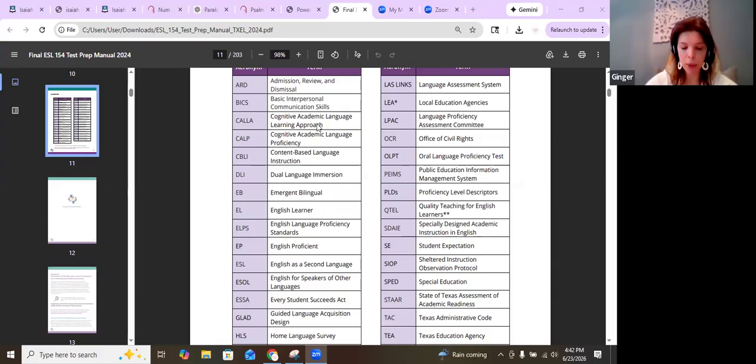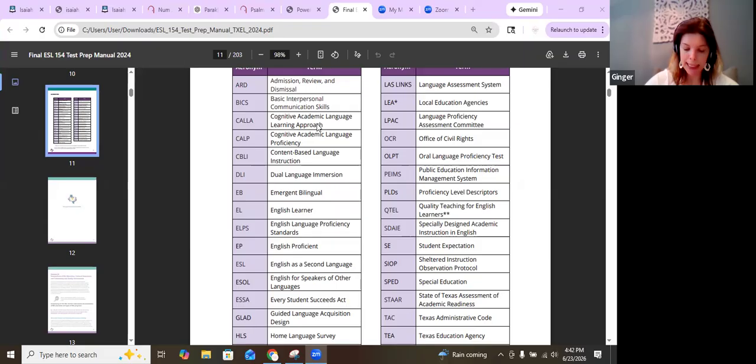ELPS, English Language Proficiency Standards, a section of the Texas Essential Knowledge and Skills, TEKS, curriculum that includes categories of proficiency for EL students, which are beginning, intermediate, advanced, and advanced high in listening and speaking, and in reading and writing. ESL and bilingual education teachers are responsible for knowing the characteristics of each proficiency level to ensure that their instruction is appropriately adjusted to meet EL students' academic and linguistic needs.